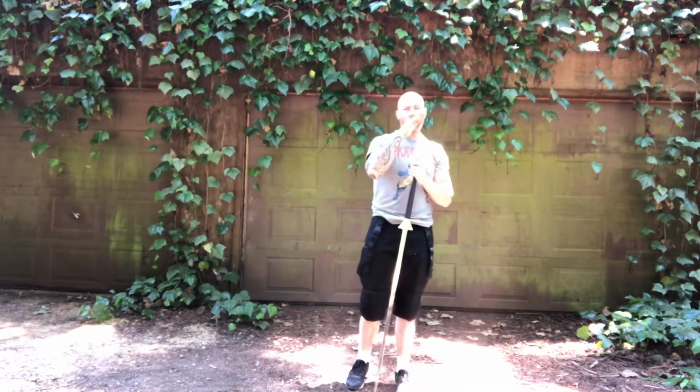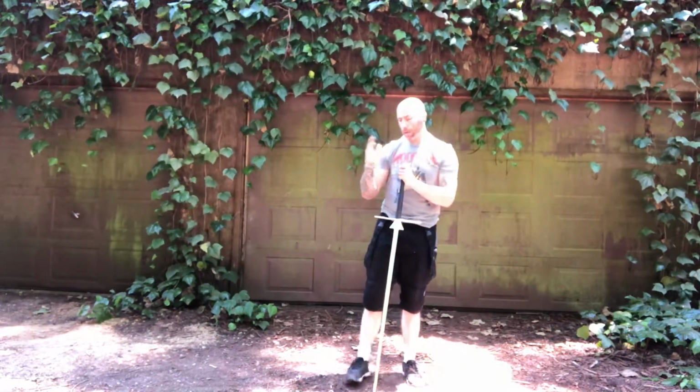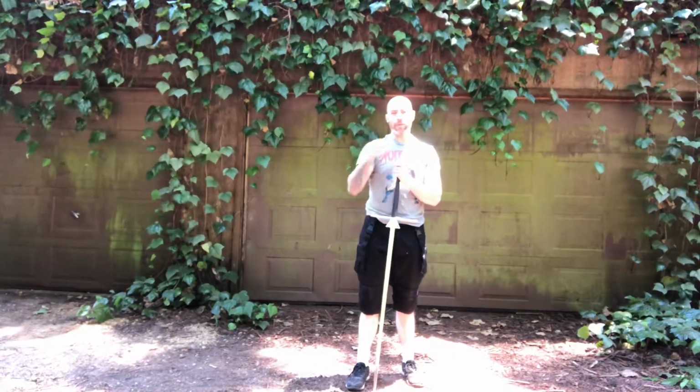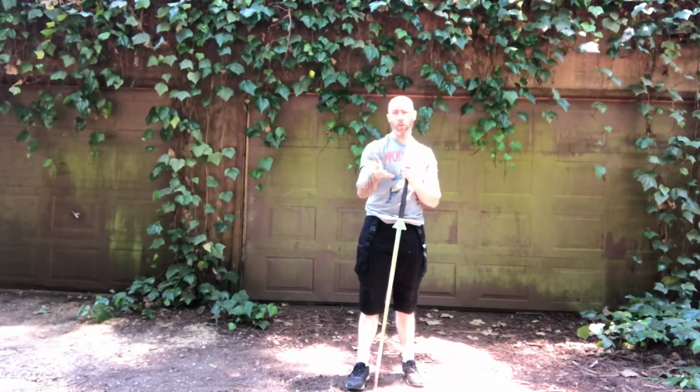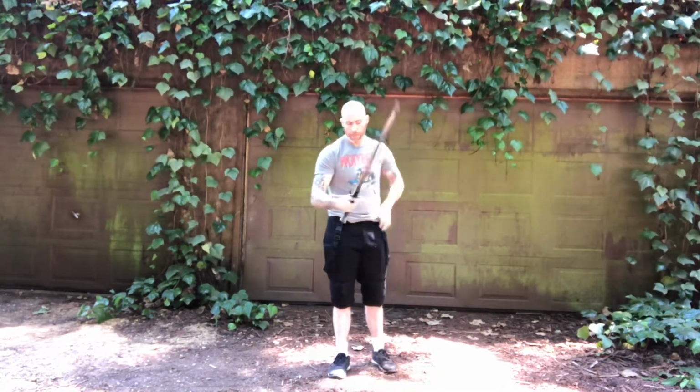So we've done the guard flow number 2 with the 2 extra guards, the long point and the hanging point. We have worked on our Unterhaus. So now we should have our Overhaus and our Unterhaus, which are probably the most important cuts. And then we talk about how to defend the Unterhaus with the straight parrying position.